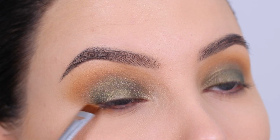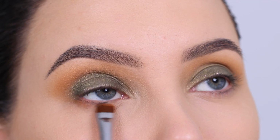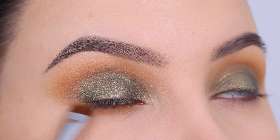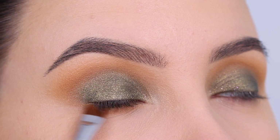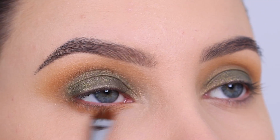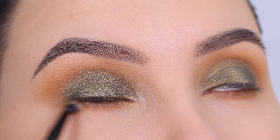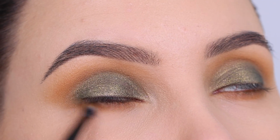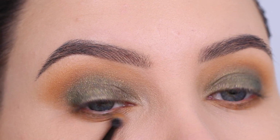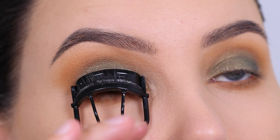And then I went in with the Maven Beauty Bold Blend palette again and went in with this color for underneath the lower lash line. So I'm just going to apply the shade underneath the lower lash line. First I used a flat brush and went back and forth to apply the color, and then I went in with more of that shade, but now using a tiny blending brush to make it look more soft and blend as much as possible underneath the lower lash line. Since I used that color in the crease as well, it was really easy to connect the lower lash line with the crease area.